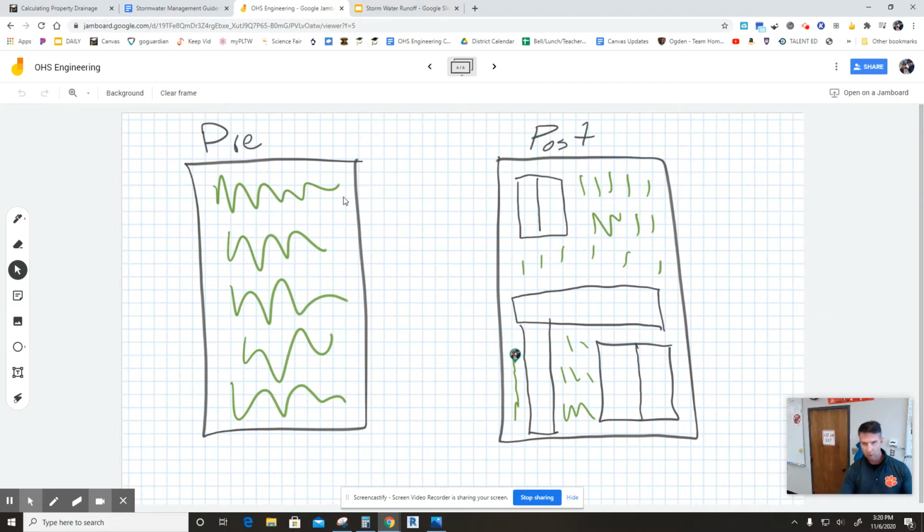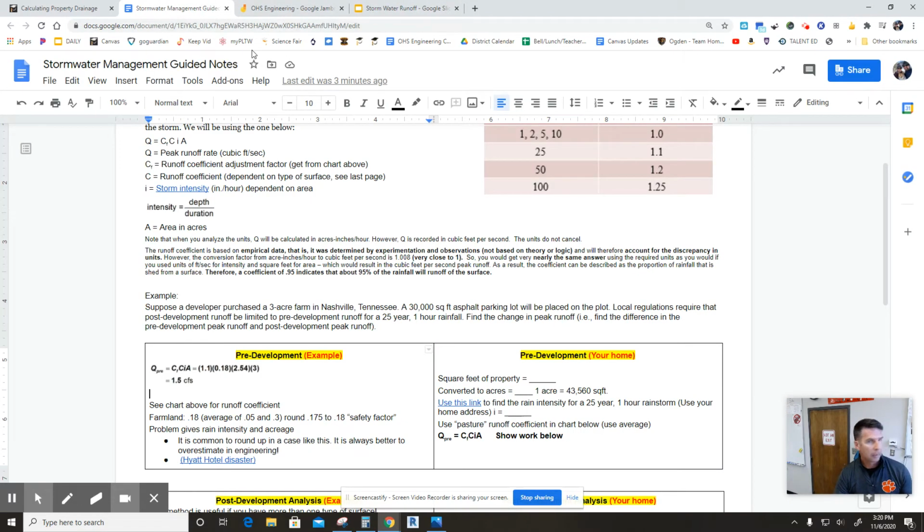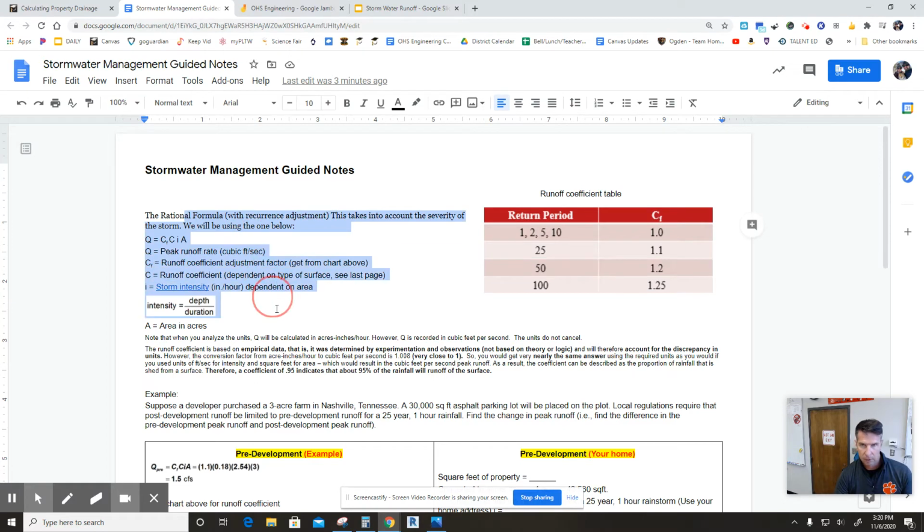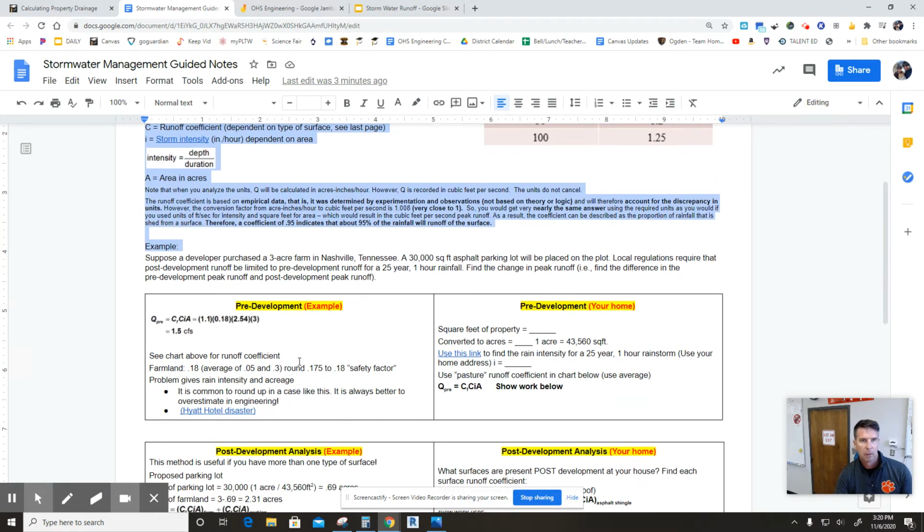So when water falls on that property now, it's very different, right? Especially with things like concrete or a house, that water obviously isn't going to soak through the roof of the house or the concrete like it would in the grass. So we have to take account for that. That's what this assignment is really about. So let's bounce over here. I'm going to fast forward to this example. Make sure you read through all this stuff first.